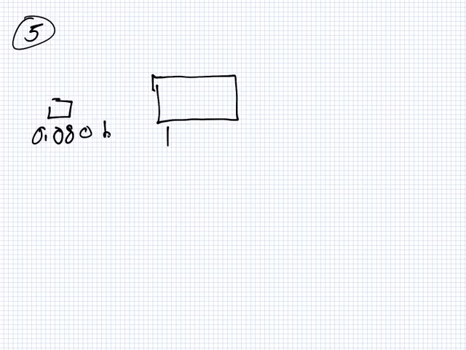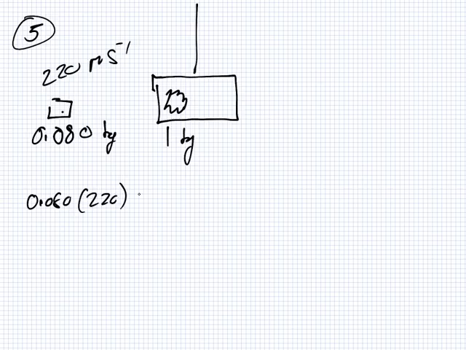Okay, let's have a look here. You have an 80 gram bullet, which is 0.08 kilograms, and it hits a 1 kilogram block at the end of a pendulum. So what will happen is this will get stuck into the block and the two of them move together. Let's calculate their speed. m1 u1 plus m2 u2 equals 1.08 v.